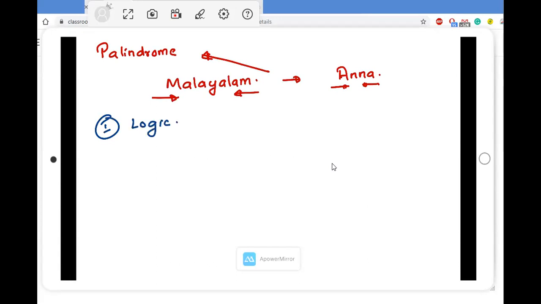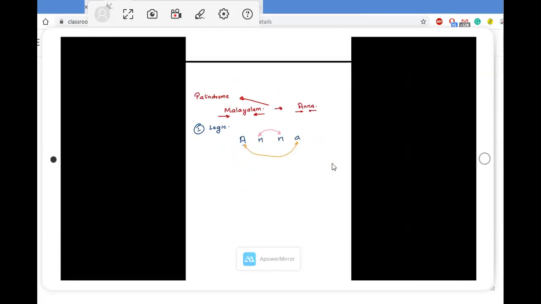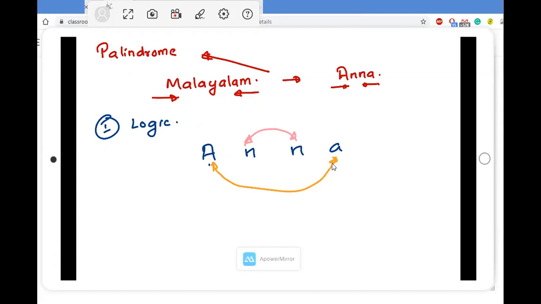In the logic, let's take the smaller one, A N N A. What you want to do is compare the first and the last simultaneously and check if they are the same. Then compare the second and the second last. And if there are many more letters, you do the same continuously for as many letters as possible.